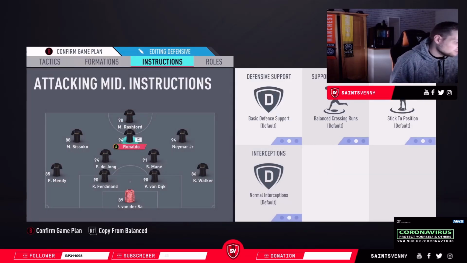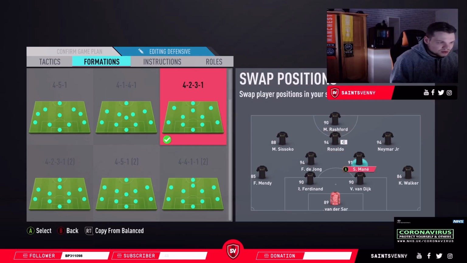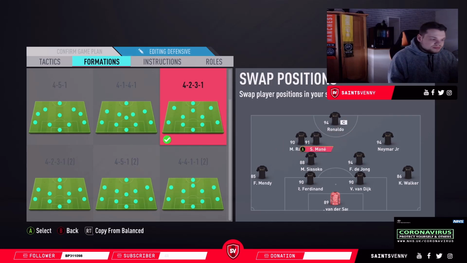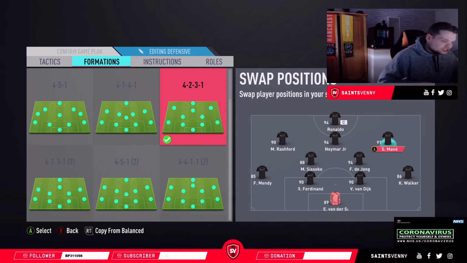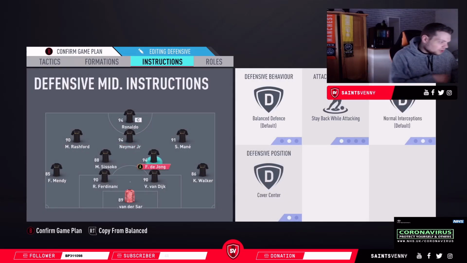And then up next, we'll get into the player instructions and keep it quite basic when it comes to the player instructions. Why is that? Oh, it's because I've put it to 4-2-3-1, isn't it? Let me just quickly swap that just so people don't get confused. The FIFA menus are the worst. Mane, Neymar. Okay, just so you all don't get confused when I'm explaining everything. Because as I said, I want the pace on the wings and so on.